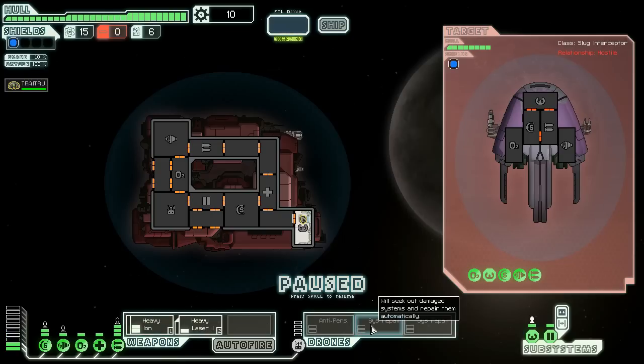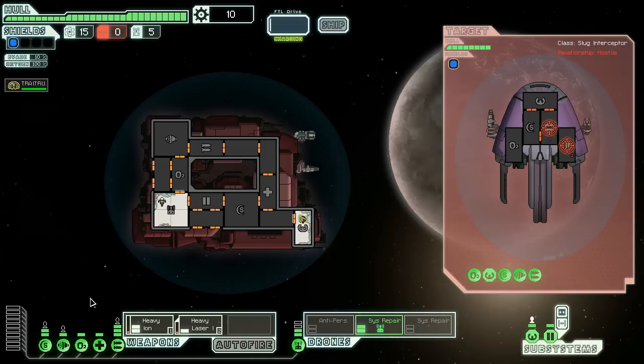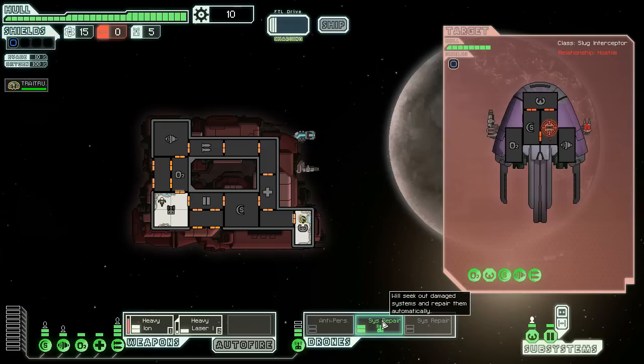Heavy ion, heavy laser, and then we're going to go with a system repair drone. Right, so heavy ion, we're going to target weapons. Heavy laser, we're going to target their engines. Go! Also, this thing doesn't need air, so if we have hull breaches, that's actually not a terrible thing for us at this stage.